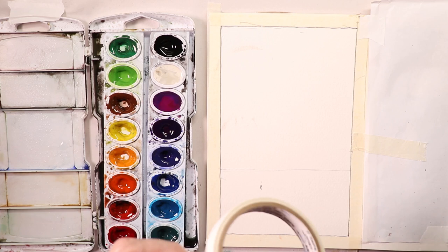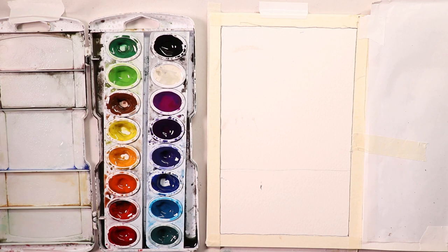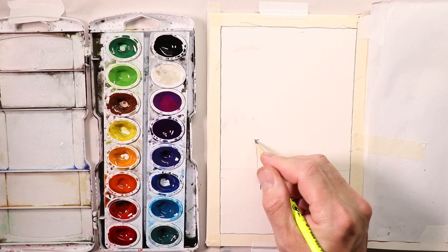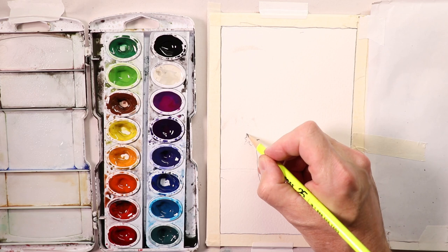And I'm going to just tape this down a little more as well. There we go. Just want to tape that down a little bit more. Perfect. Okay. So now I'm going to contour draw, which means I'm just going to start in one spot and then continually draw as I go. And I'm going to try to do some flower shapes over here.